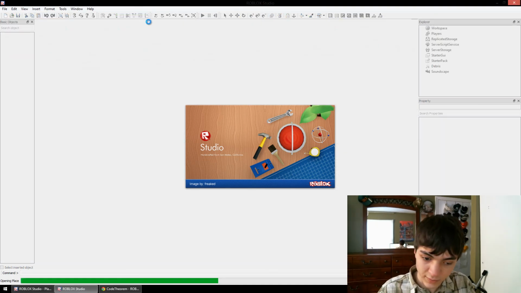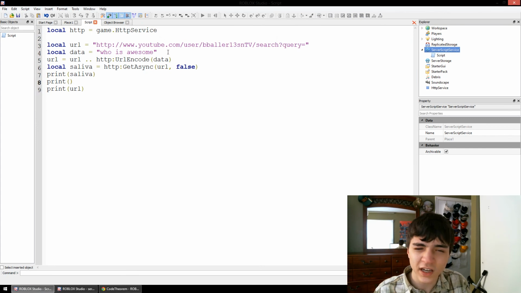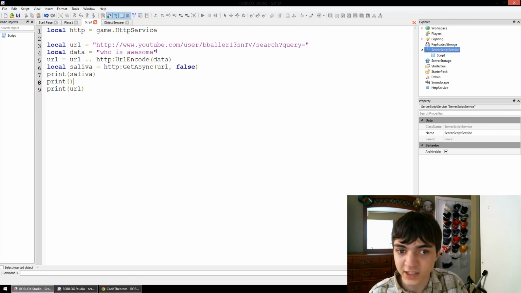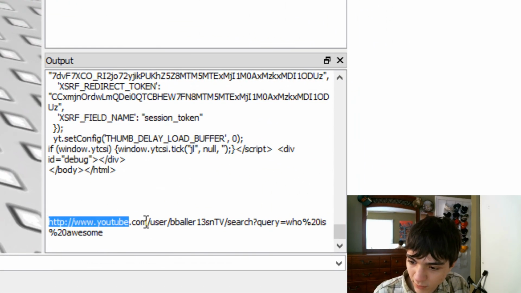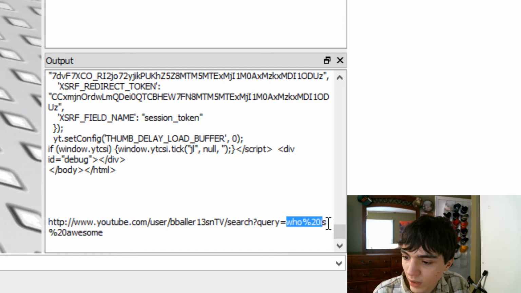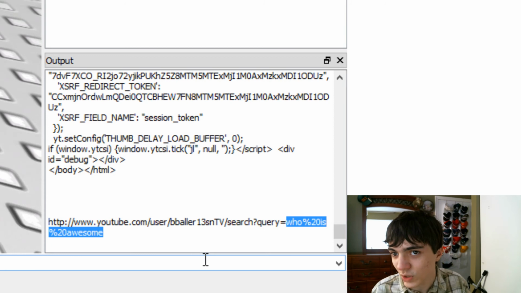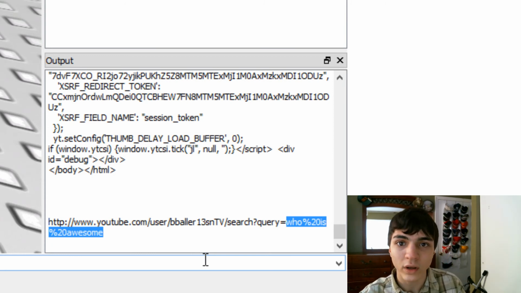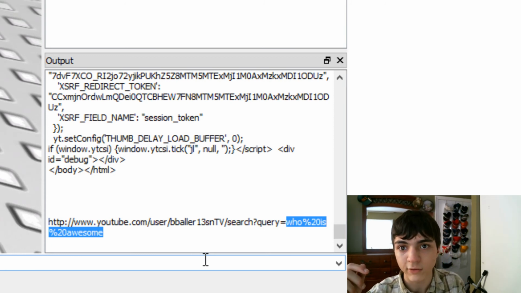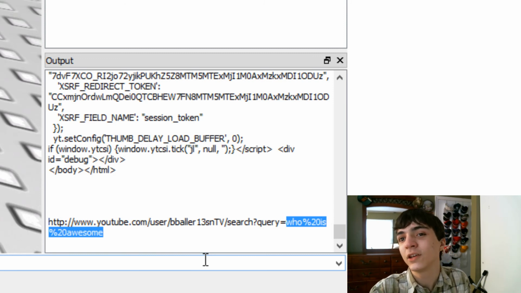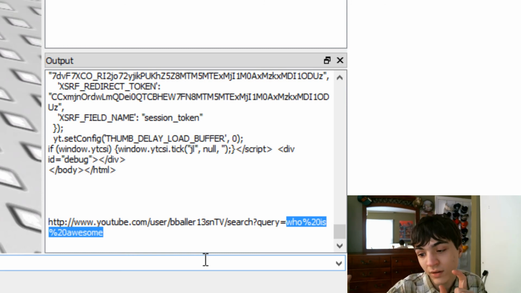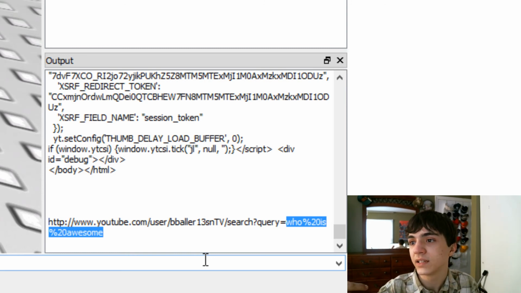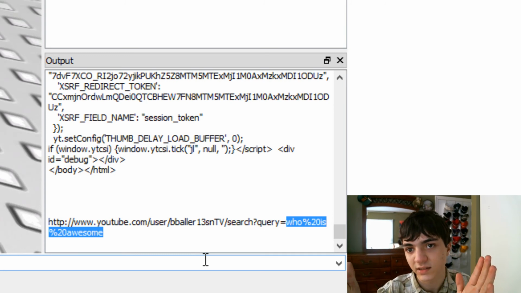And I want to show you guys something. Let's go back here for a second. See how this is who space is space awesome? It's going to change here in a second. Alright, we get HTTP blah blah blah all the way up to this equal sign, but here's where I care about stuff. Who is awesome, but there's no spaces. What's there instead? %20. Well, that's great. Why? Well, because URLs, they can't have spaces and stuff. So they change it to this encoding, and %20 is the code for a space. Okay?